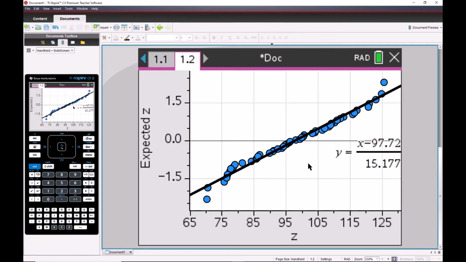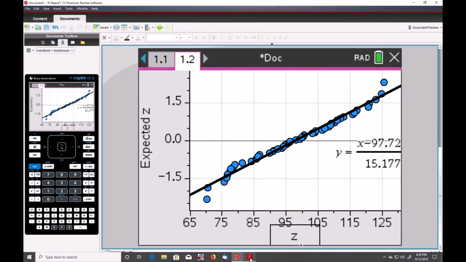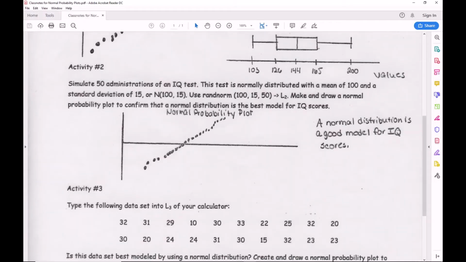Okay? So if you're inclined to complete this page, there is what it looked like when I did it before. It's a little different now because the numbers were different since they're random. And since it lines up so nice and straight for most of it, a normal distribution is a good model for IQ scores. Well, it better be, because we put the random normal into the normal. So if it's something else, then you really drew a bad sample. And really, in an earlier class, mine was kind of bendy. It was. We accepted it, but it was surprisingly bendier than what we just saw.